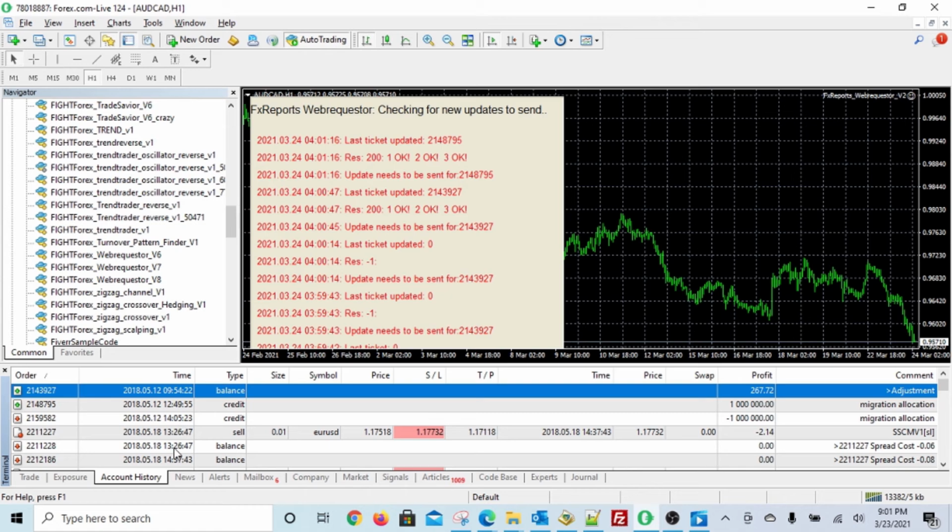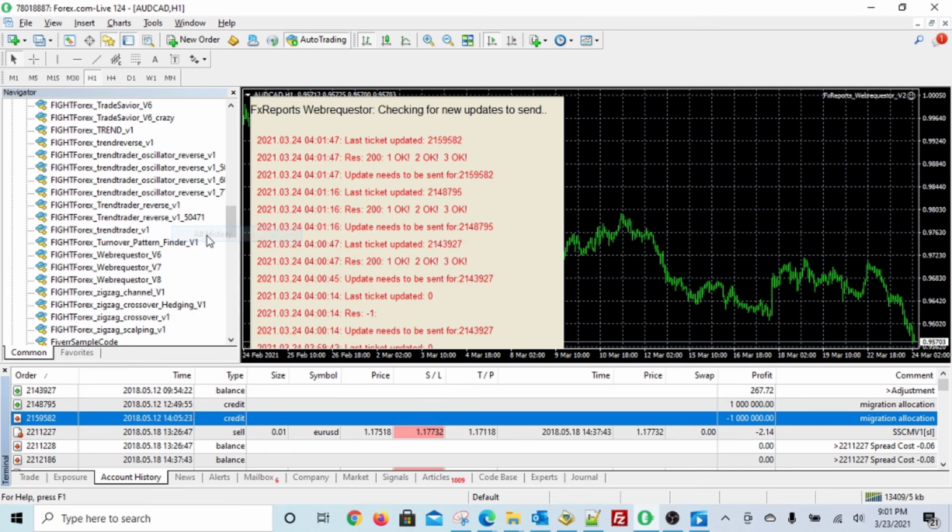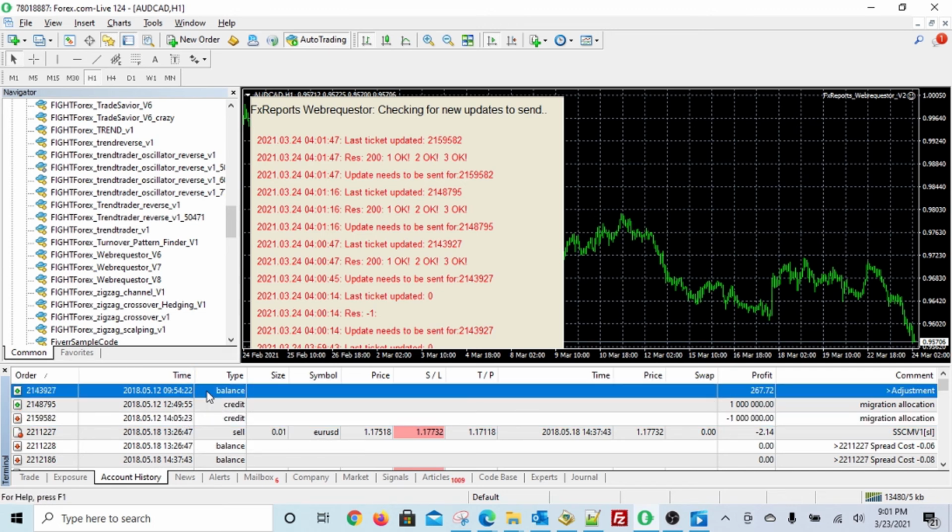But if you don't, the EA will still try to find the balance, which is the very first entry in the account history table, which is this account history tab. If you don't see that, right click and show all history. Click this option. This is very important. Otherwise, the EA cannot read the history correctly and hence will not be able to transmit the data correctly to the website.